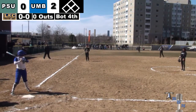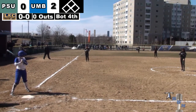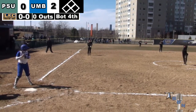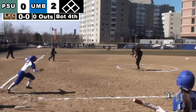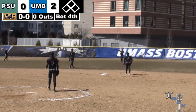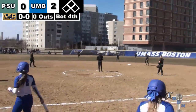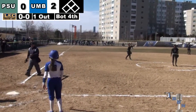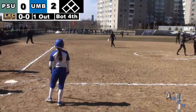Hello, everyone, and welcome back for the second half of this game, starting off with the bottom of the fourth inning. Beacons with a 2-0 lead, looking to expand on it. Taylor Pawlina leading off this inning. Had the first RBI of the day, and she lines this one deep into center field, but it's going to be caught pretty comfortably by Cassidy Emerson. Good positioning right there. Emerson only had to take a couple of steps to get to that one, and it's a first pitch fly ball to center for the first out of the bottom of the fourth.